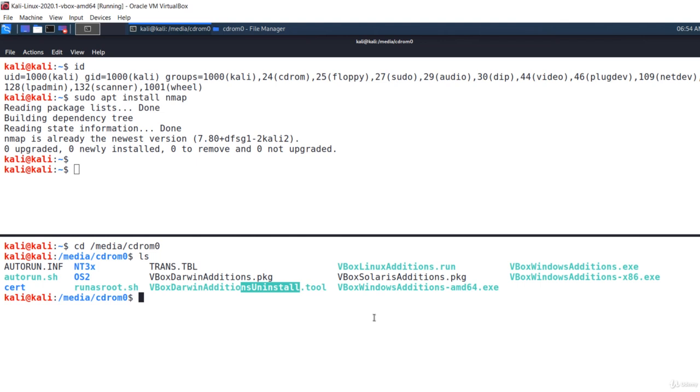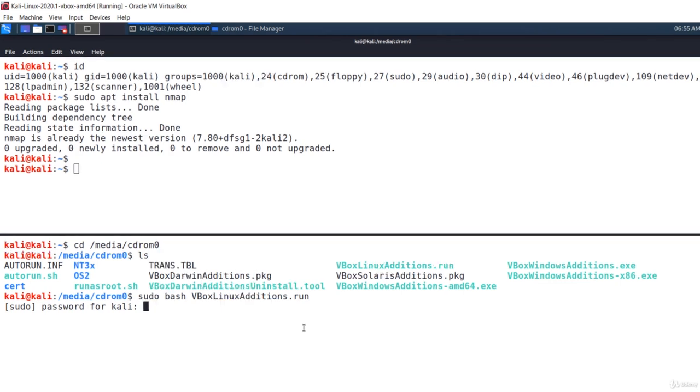We are running Linux, so we are going to execute the Linux script, which is VBoxLinuxAdditions.run, this one. So as root, I'm executing the script: sudo bash and the name of the script. This is one way of executing scripts in Linux.